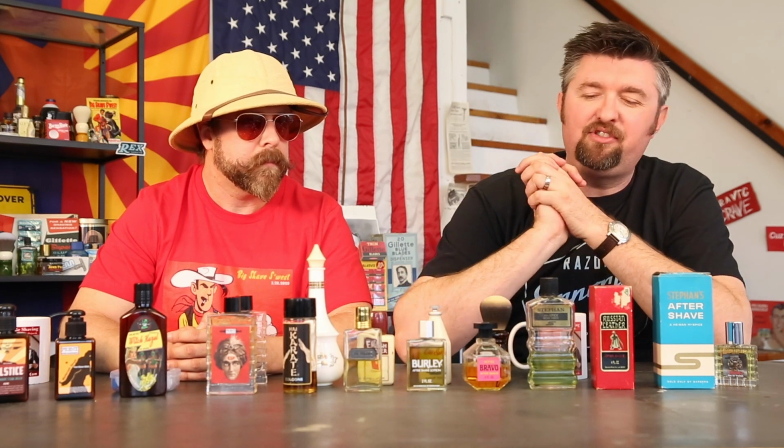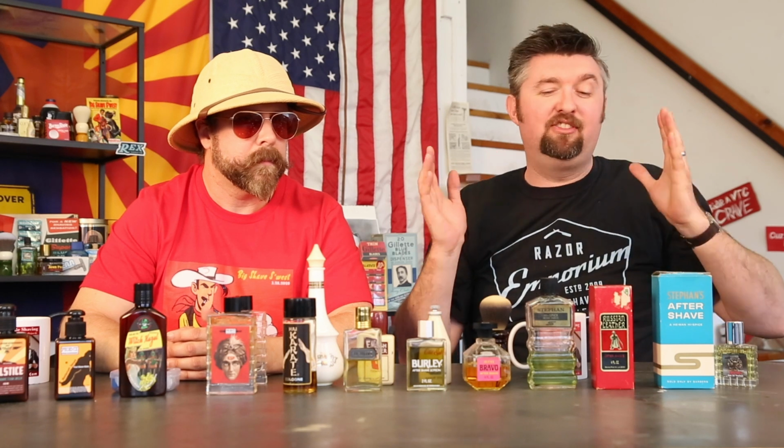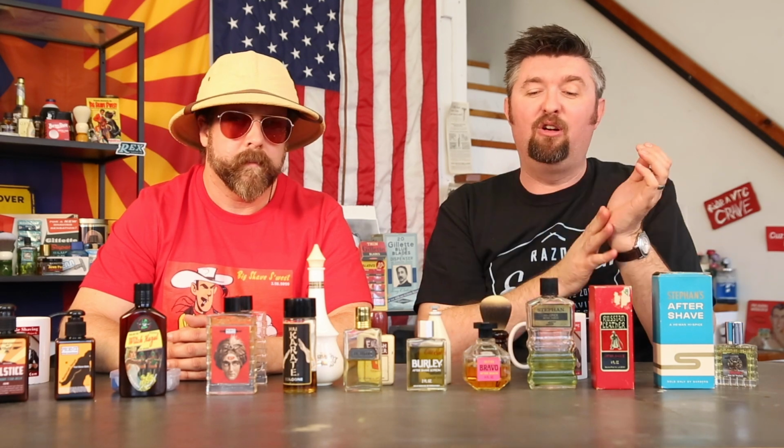I love the aftershave smells. So if I do an aftershave, it will not go on after I shave. Funny enough, it will go on just in the morning as I get ready for work. I'll put it on my neck, up here on my hot spots or my arms. But the aftershaves after I shave, I feel like Macaulay Culkin. I put it on and I'm screaming and I'm in pain. So I love the smell. I love the bottles. I love the aroma.